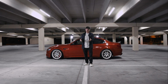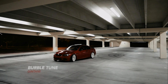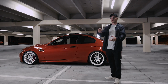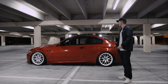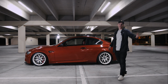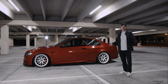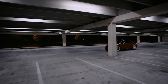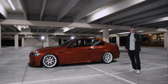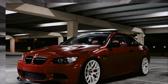As far as the tune, we have it tuned by Gintani. I love it. It's got a little bit of burble to it, and it's cool because it adds some roughness to the car. I like the fact that it's got some pops. As you're driving down the road, you get to enjoy these noises. When I first got the car, I was listening to the stereo all the time. Now, I hardly have it on because I just want to hear what the car sounds like. So, a huge part of the car has been the exhaust, the M Performance, the test pipes, and the Gintani tune. Overall though, guys, this is the start of V2.